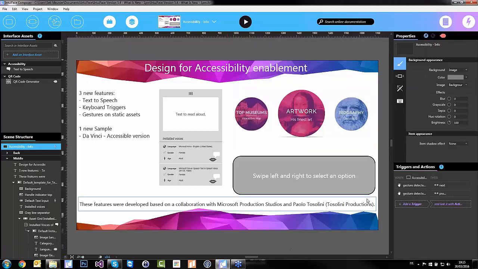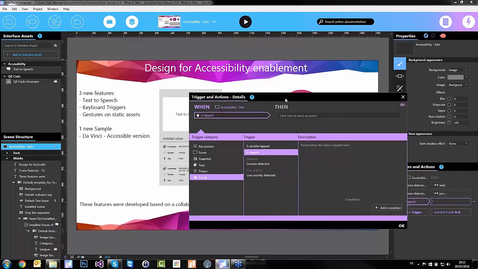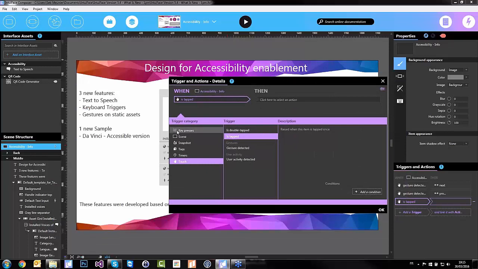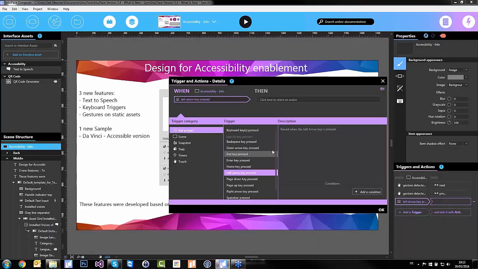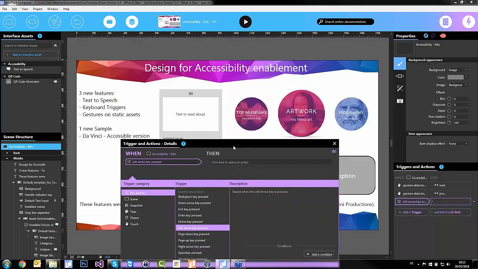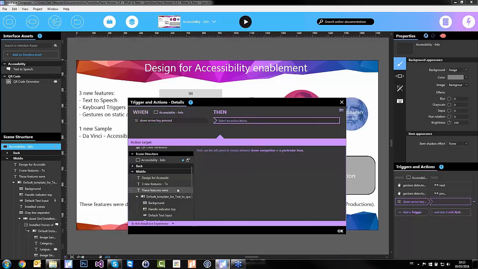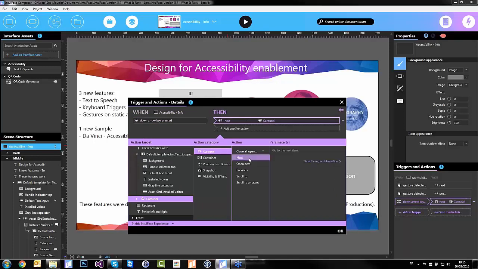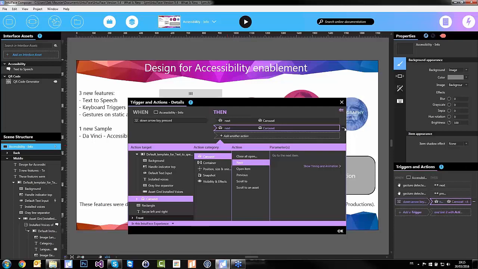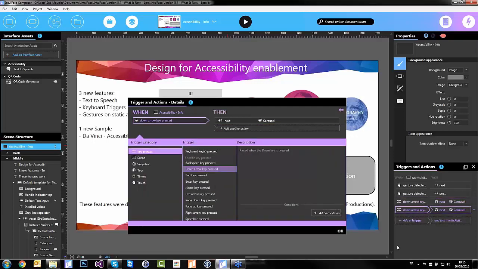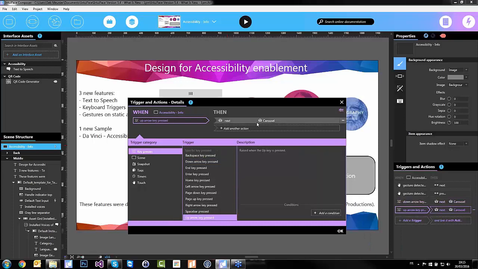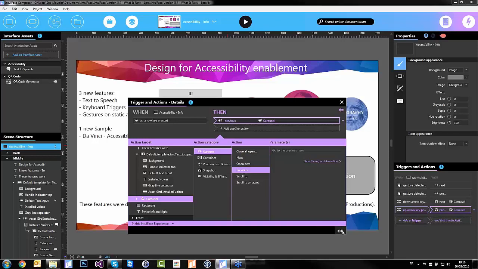Now you can override these triggers, and this is what I'm going to do here. So the keyboard triggers belong to the scene itself, right? It's not global. So here on my scene, I can add a new trigger and you have a new trigger category, key presses. You have some specific keys like this one. So here I'm going to use not the left and right because I want to keep them for my navigation, but let's say the up and down. So let's start with the down. When the down key is pressed, then I want my carousel to navigate to the next item, right? And then I can duplicate this one. Nope, I want to duplicate here the trigger itself and say when up arrow is pressed, then I want to do a previous, right?